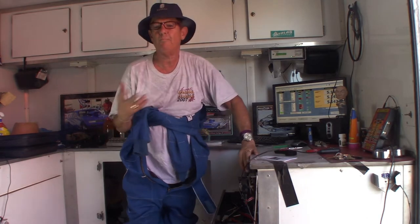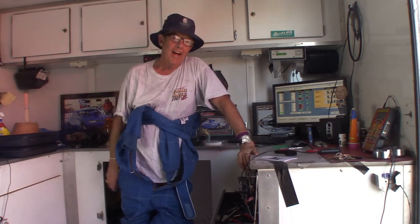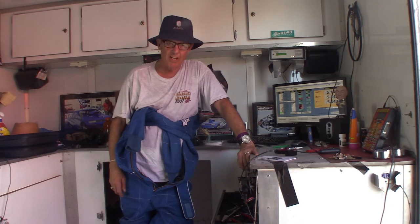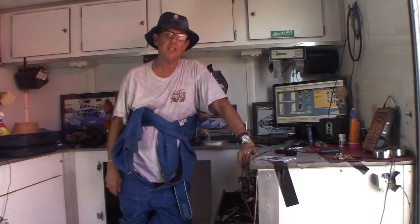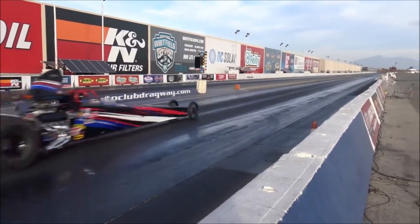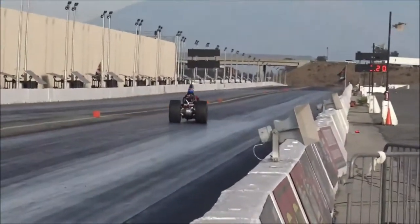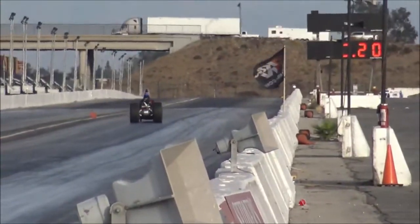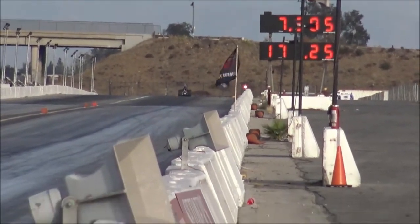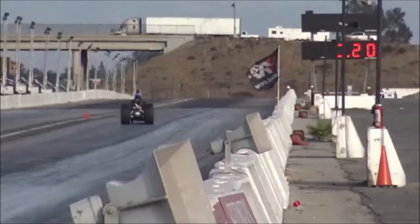So I was thinking maybe he liked the Beretta that much, but maybe we'll throw him in the dragster and see what happens. Now watch this kid again. Watch the reaction time. This will be the second pass in the dragster. He's never driven an open car of any kind. Watch this. This light kills me. Yeah, baby.